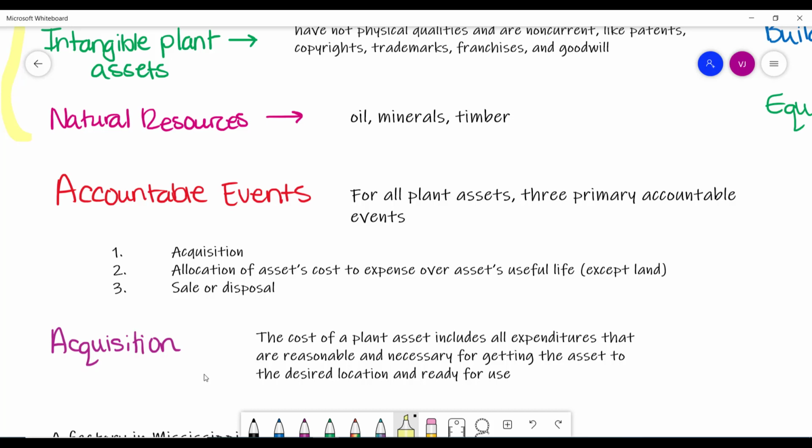So interest expense that is incurred by financing the purchase of that asset will not be included in its overall cost. So some things that we will often include in the total cost of a plant asset would be things like sales taxes that we pay on the purchase price, because we know, especially in California, when you get to the register or you get the final invoice of something, you don't just pay the purchase price, sales taxes are added in. Also delivery costs or cost of installation, all of those are costs that are additional to the purchase price, but that are reasonable and necessary to get that asset ready for use and to the desired location.